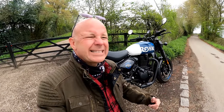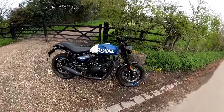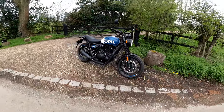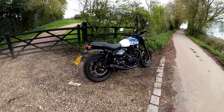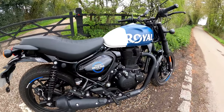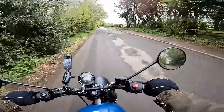Alright, enough with the whinging! All those negative points really are quite minor. Let's get on to the positives. Something I really do love about the Hunter 350 are the looks of the bike. Look at this thing — it just looks like a motorcycle should look. It's a retro-styled bike but very much a modern motorcycle. I love the fact that it's a single air-cooled bike and it looks properly like a motorcycle. As far as I'm concerned, the looks are definitely a winner, and the build quality too is really, really good. Royal Enfield have really improved build quality over the last few years.